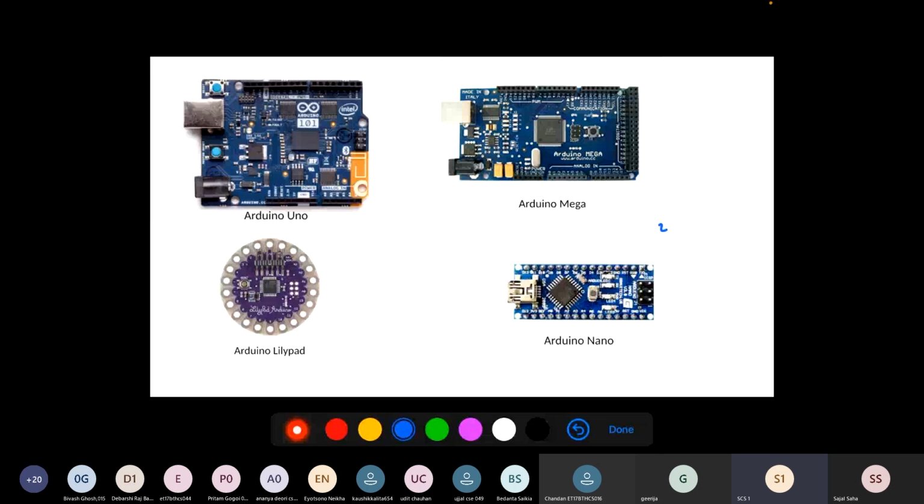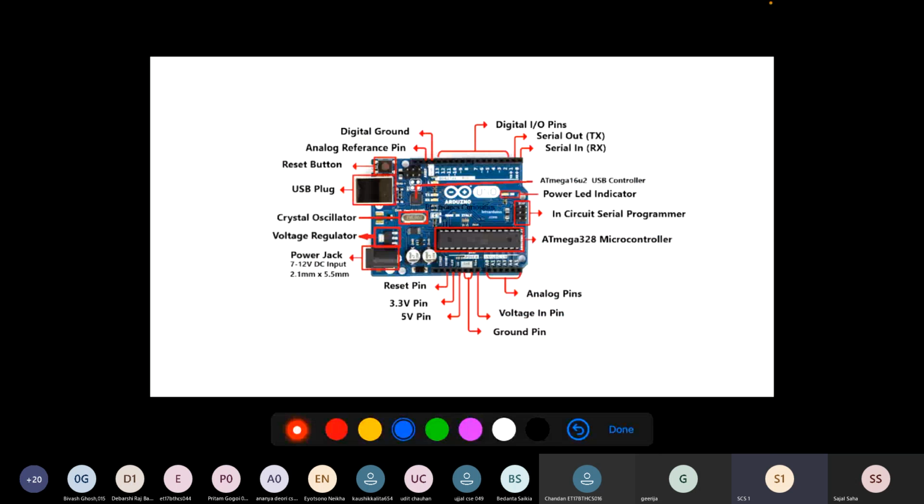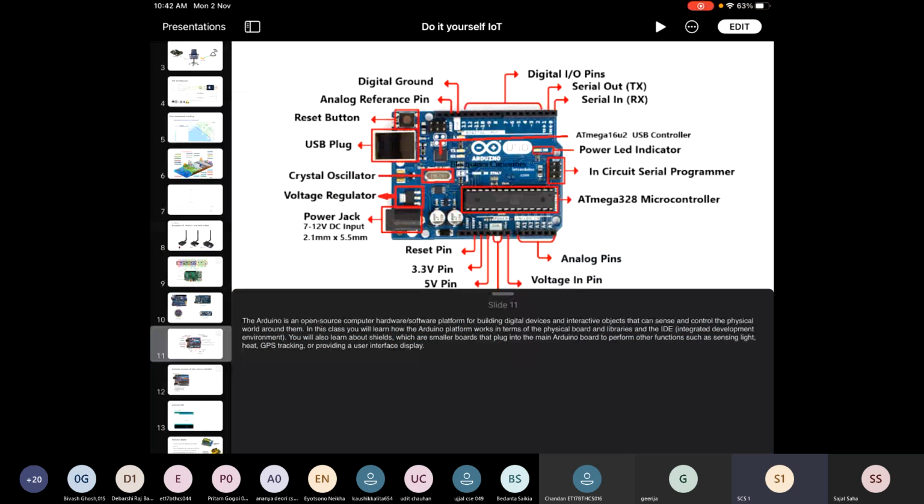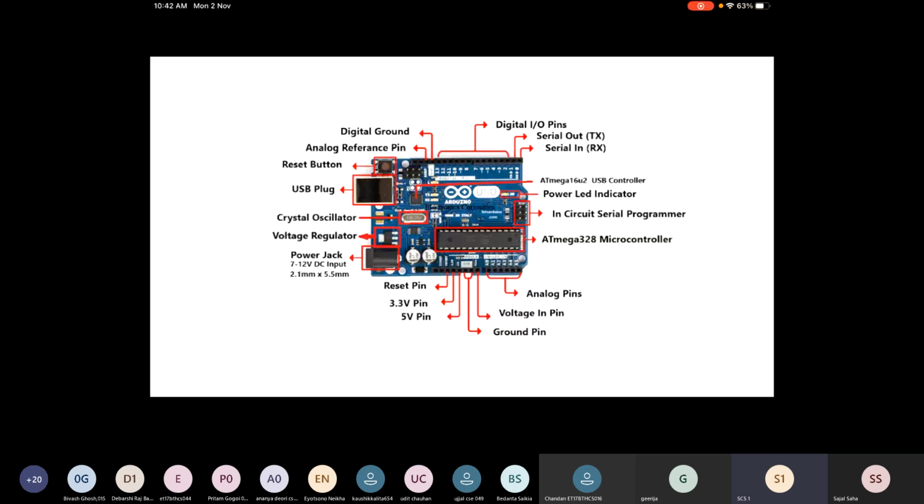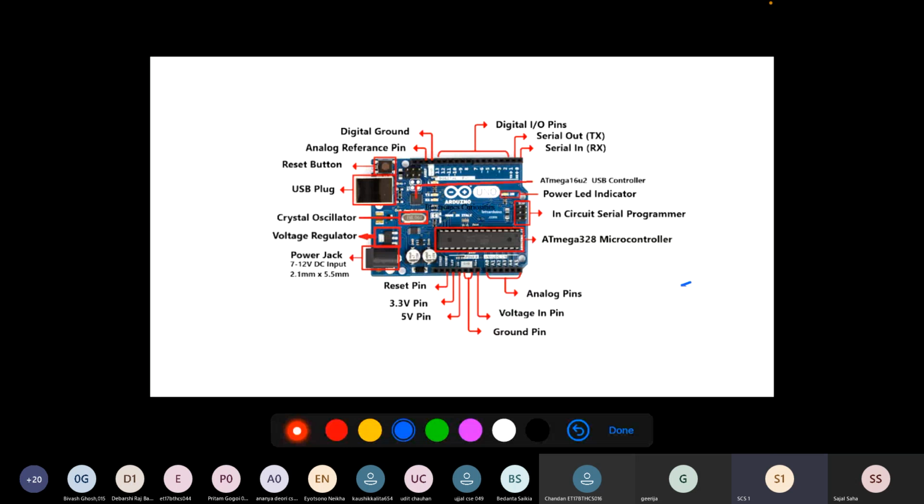If you see the connectivity diagram or the different components of the Arduino board, you can see two main processors here.